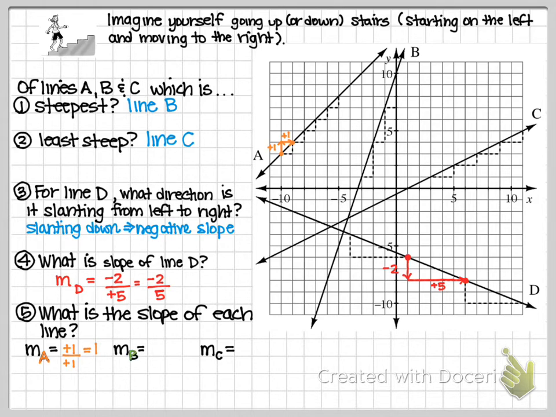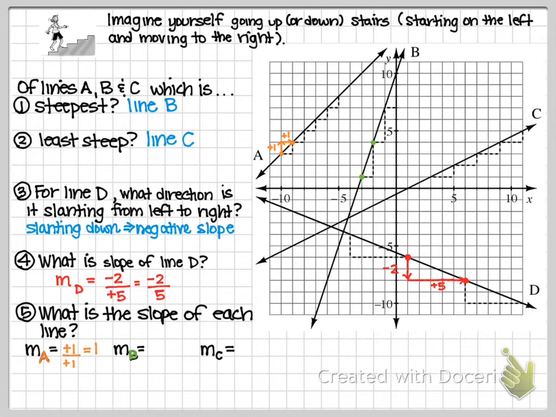Okay, let's move on to B. I'm going to do the exact same thing. I'm going to go to line B and choose 2 points on line B, that nice little corner. So there's a green point and there's a green point over on line B. I don't like the stair step looking thing. I'm going to do the up part first and then the right part second.